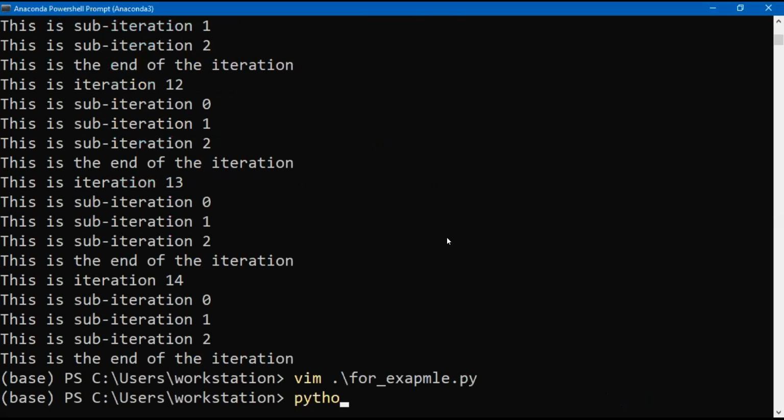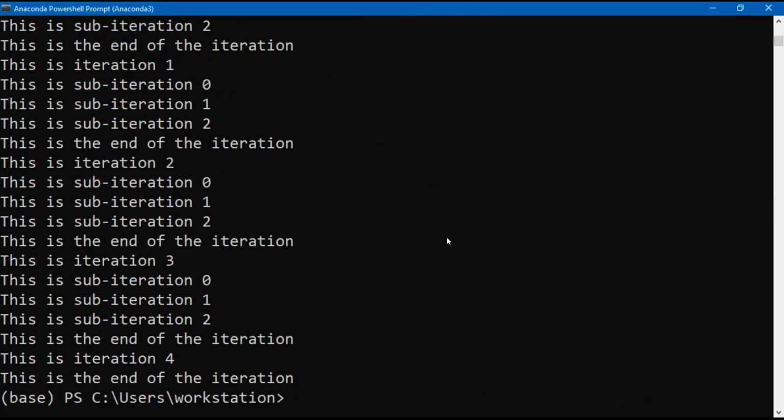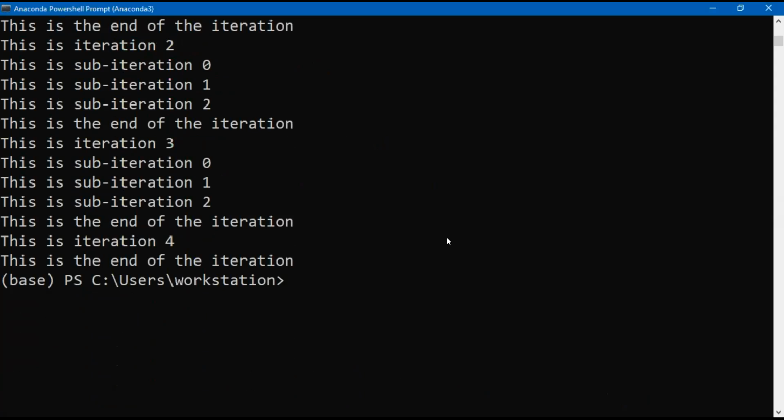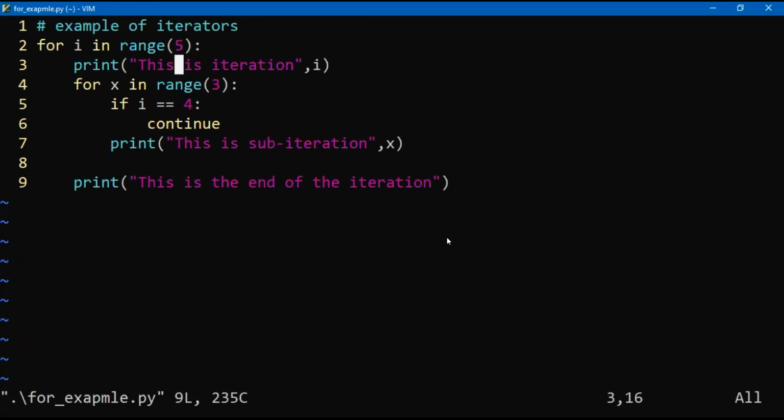Oh, actually, hang on. I want to do this instead, to make it more evident. Instead of i equals 4, x equals 4, or x equals 1.